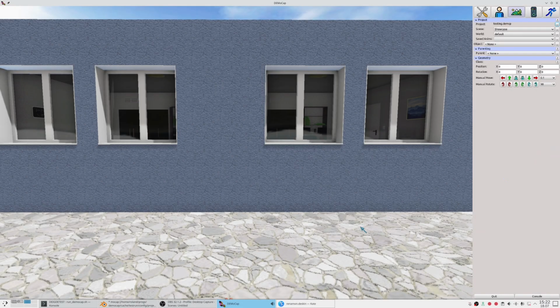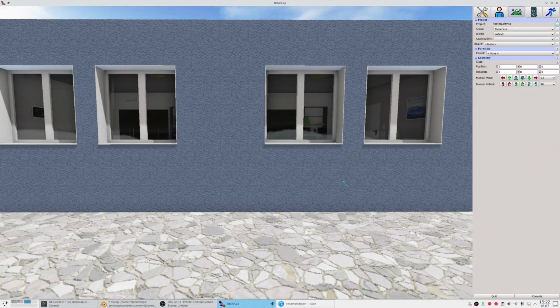Welcome to this little video about the new additions that I have done for the DEMoCap motion capture tool, as well as for the gine exporter scripts, in order to simplify the usage of the program for situations where you usually do not have a full game-ready model at hand.